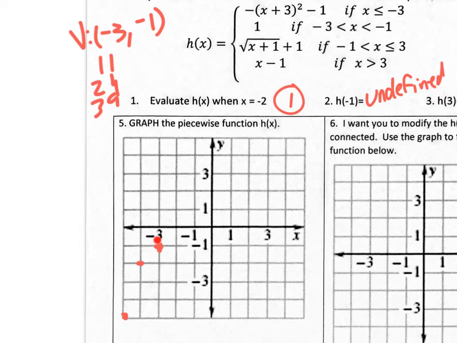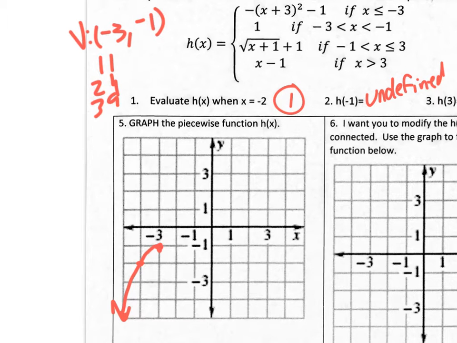So you just want to see this piece of the parabola. You don't want to see this piece of the parabola. So don't even draw it. So we're just going to connect these guys, put an arrow right there, and we're done with that piece of the parabola. Okay? Now, it is or equal to right here, less than or equal to -3. So this right here is a solid dot. That's why I didn't put an open dot there.